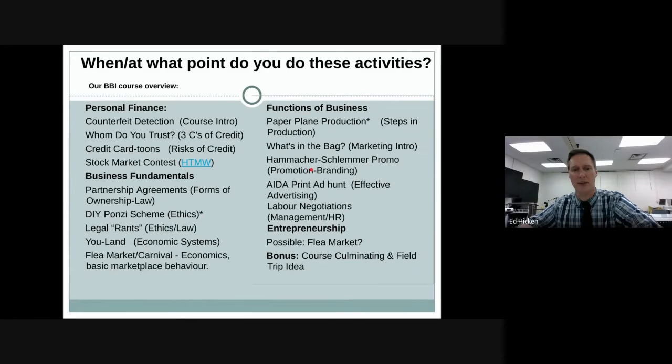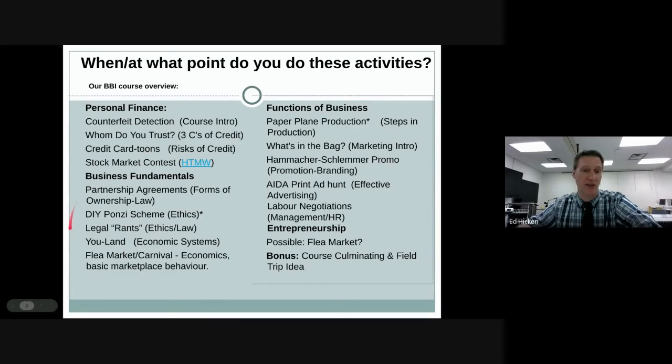So here is where all this stuff slots in. And in this one video, I'm just introducing the broad strokes here, and we'll follow up with some other things. Where we do various things, we do our BBI course. And this is a new slide, because when I first started talking about this, a lot of people asked me how we laid BBI out and why we did it differently than the textbook or whatever.